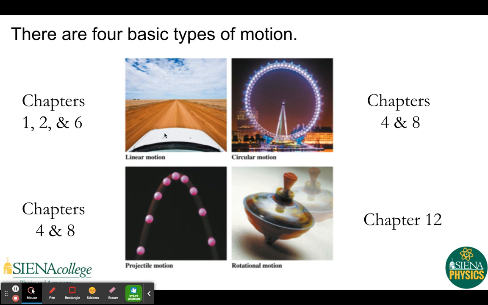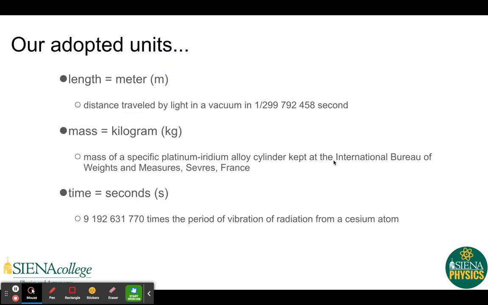Okay, so 4 types of motion. The first part that we'll do is linear motion, looking at motion along a straight line. We can learn a lot about the basics of motion just from that, and then we'll analyze motion in 2 dimensions, which would be projectile motion. Circular motion is another example of 2D motion. And then finally, we'll look at rotational motion, which is when an object is spinning, in addition to maybe translating.